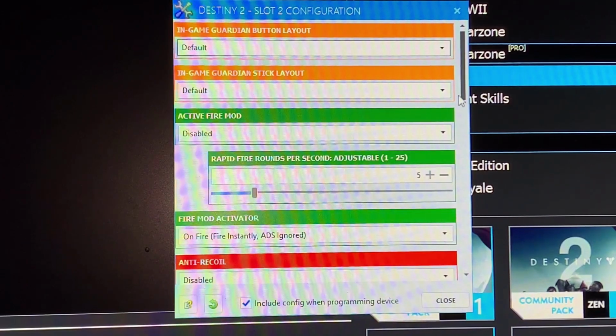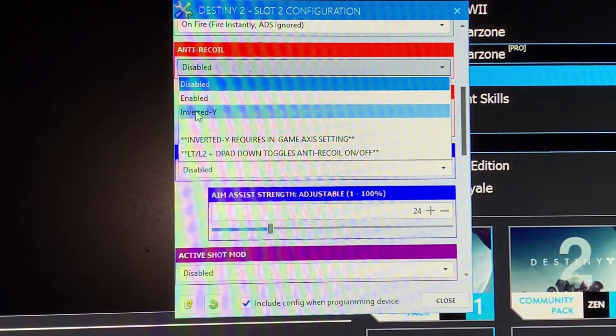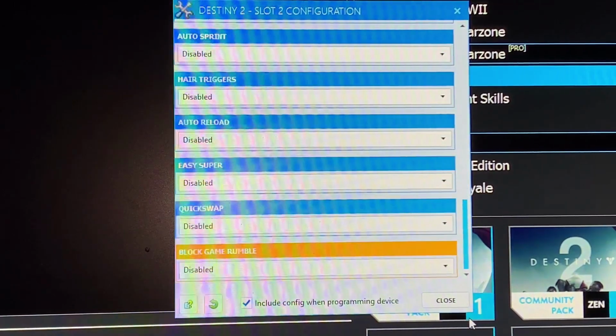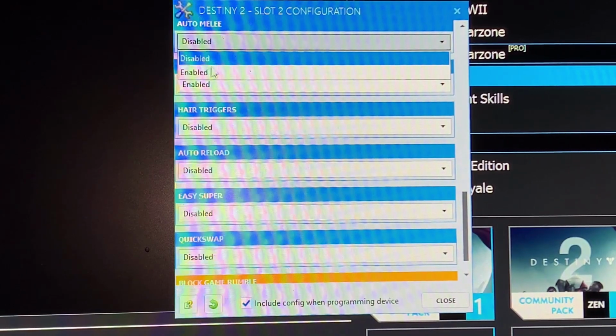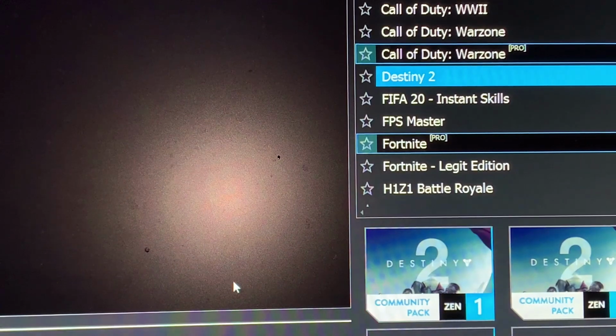So, button layouts. Okay. If you're a southpaw, then click southpaw. Depends on how you play the game and what you have set up in-game. So again, this is how quick it is for me to go through and set up some of these. It's just inverted Y. I'm going to try anti-recoil 48 with the fire rate for the Suros. And let's go with, not auto reload, I'm sorry, I wanted auto sprint. And then auto melee, in case anyone gets too close, I can utilize those two buttons.